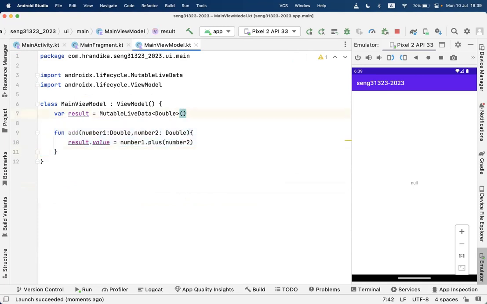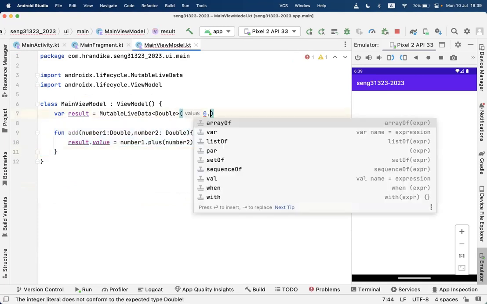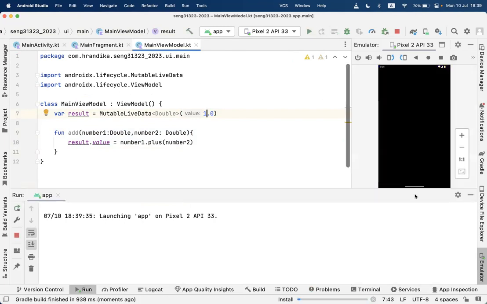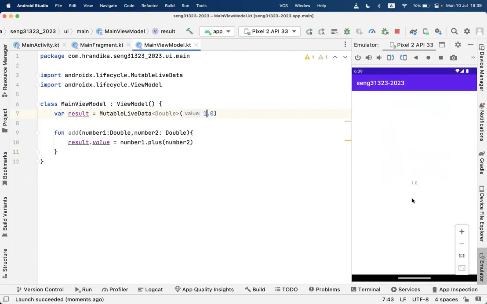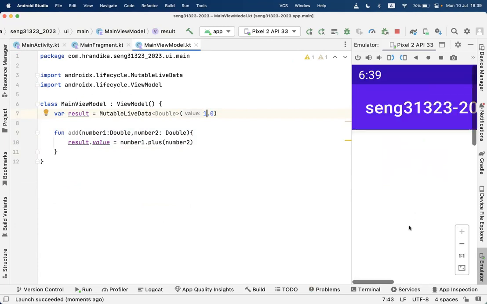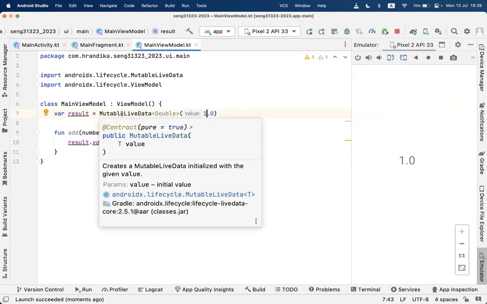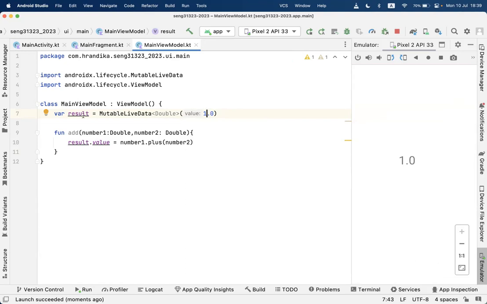But can we do something about it? Let's put a double value in here, and let's say 1 in this scenario for demonstration purposes, and see whether it works. Yes, now you guys can see. I'm not sure whether it's 100% clear at this moment. Yes, now I have put what we call a default value for the result.